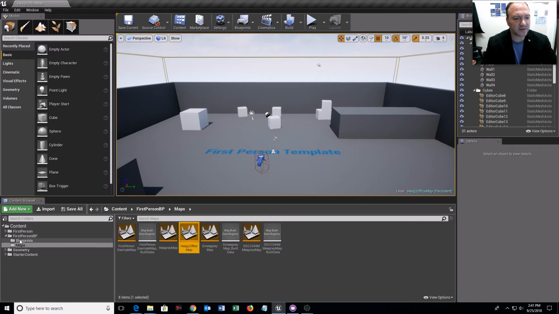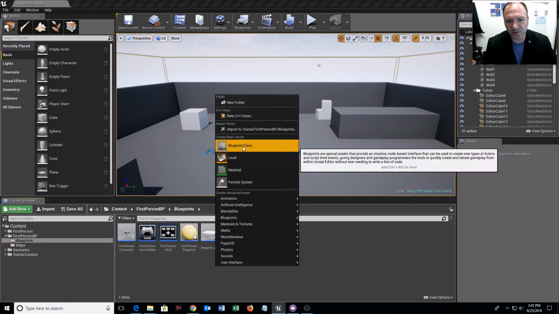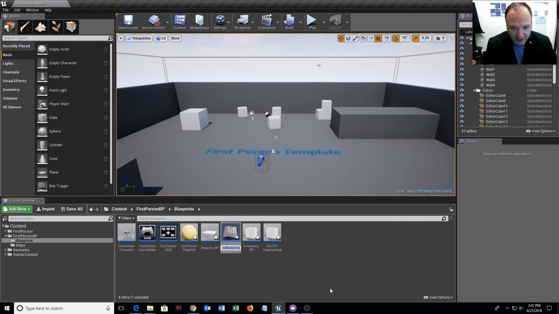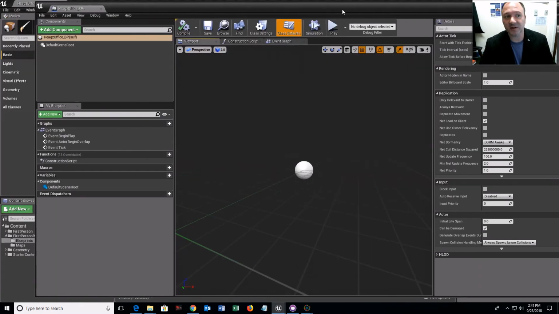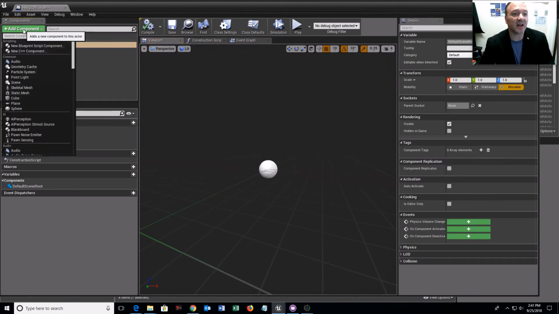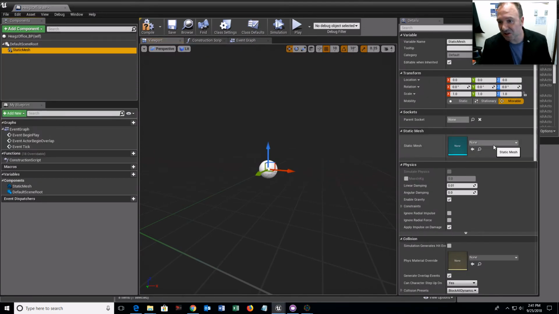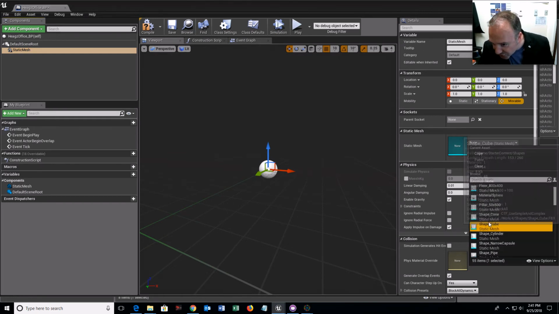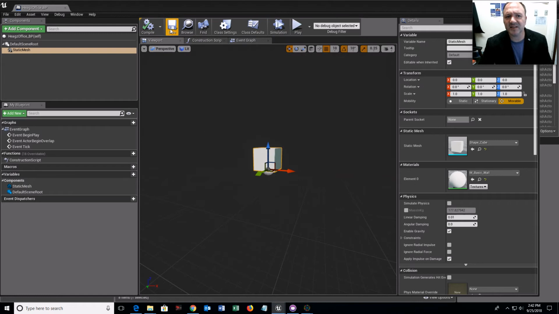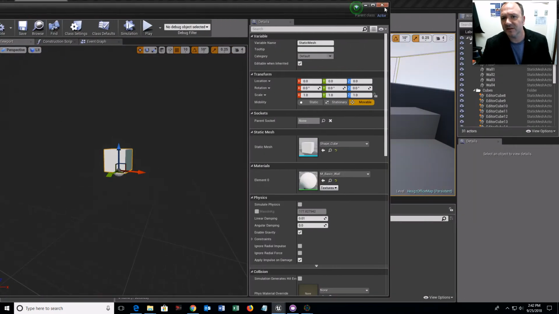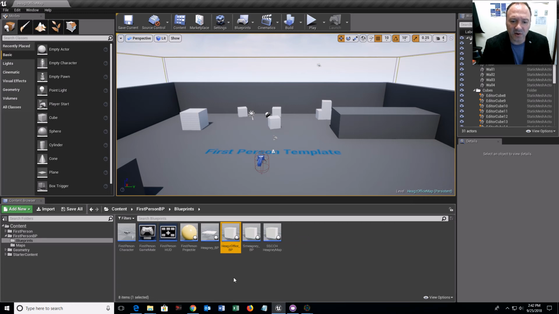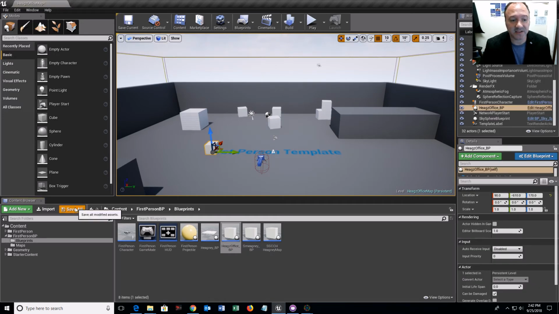The next thing I'm going to do is go to blueprints. I'm going to create a new blueprint actor, and I'm going to call this Hegs Office _ BP. I'm going to double click that because I'm just going to simulate, hey, what if I were to add a static mesh? What if I were to turn it into a shape cube? I'm going to compile it and save it. I'm not going to go through the motions of actually turning this into a thing. And so I'm going to drag Heg's Office BP into here on the word first. And I'm going to save all.